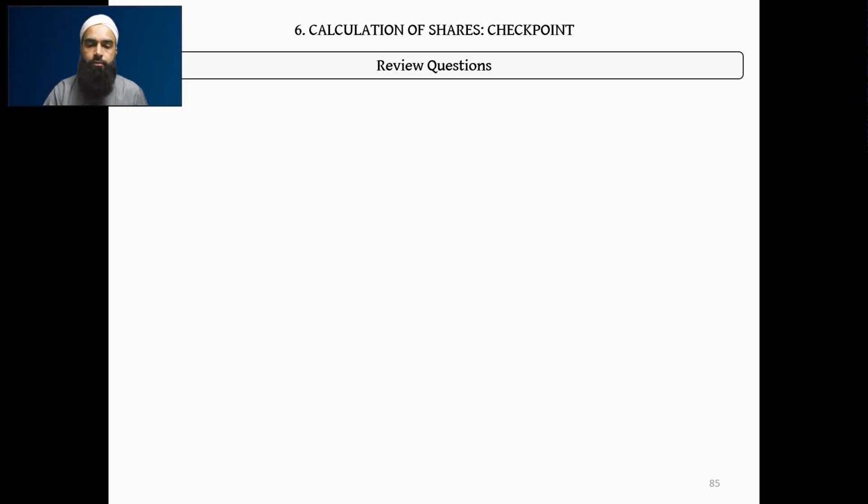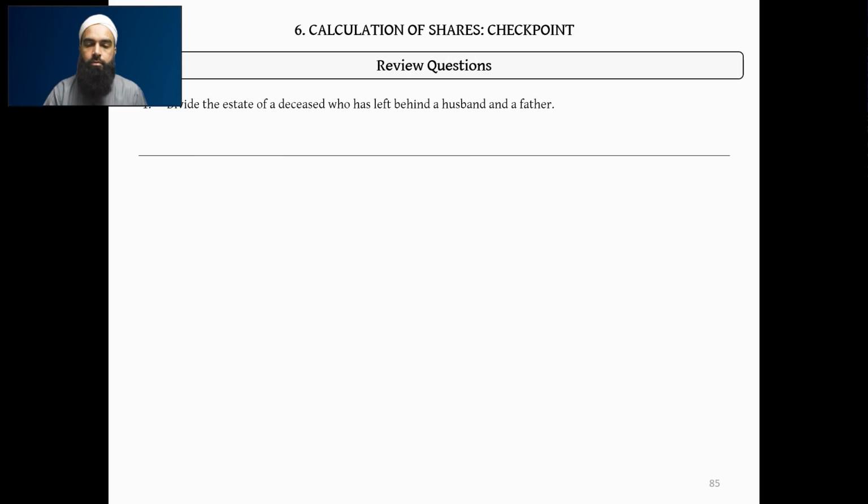And I want everyone to do these questions. So question number 1, divide the estate of the deceased who has left behind a husband and a father. So you draw your line out, husband and father. That's all you're doing. And again, like I say, always pause the recording if you need more time, because I will now reveal the answer.